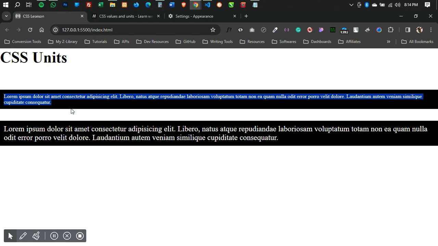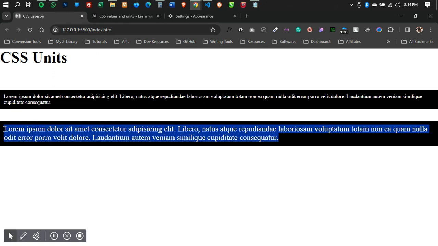But if you use rem, the root element, which is a relative unit, it's going to be a little bigger for them to see. I hope you get the difference. So instead of using 32 pixels, use 2 rem. It's going to come out as 32 pixels.